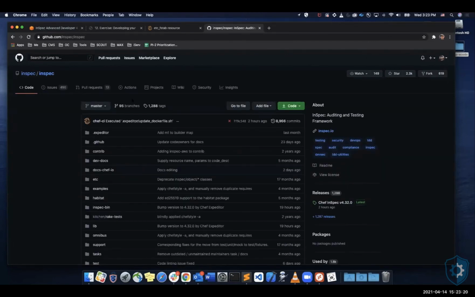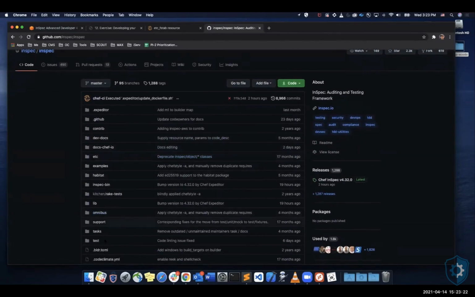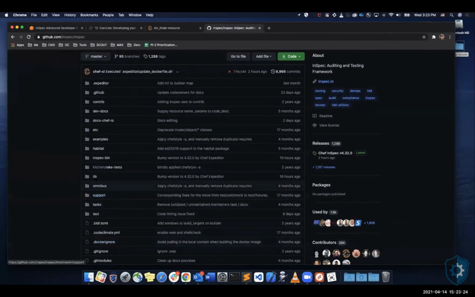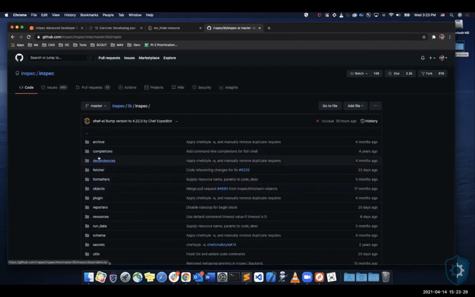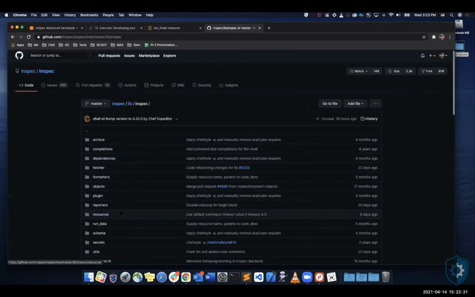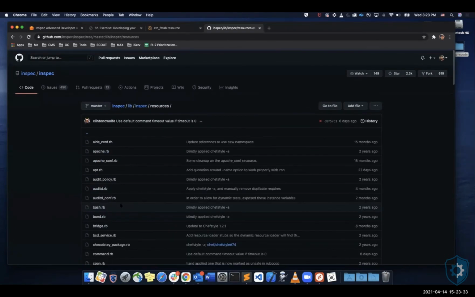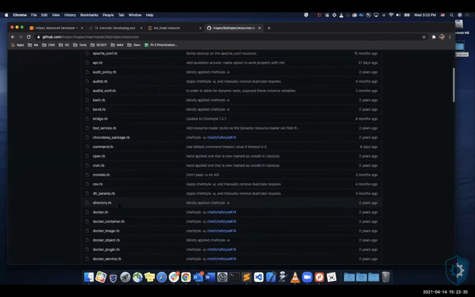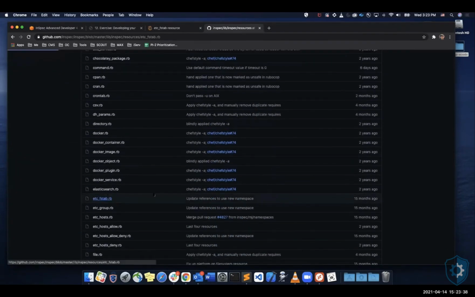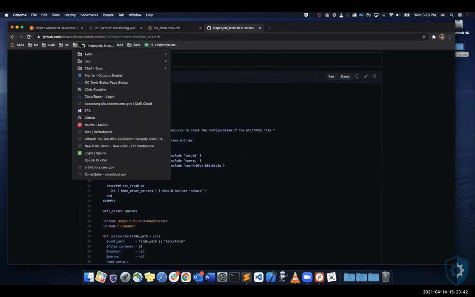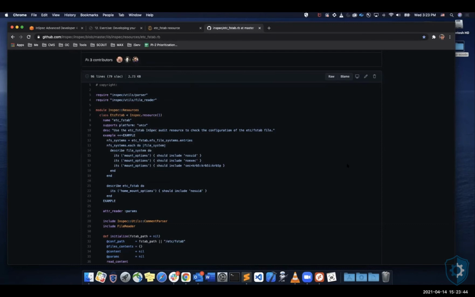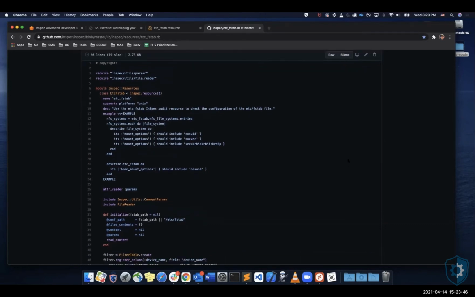All right. Now if you go into lib, inspec, resources, there's etc fstab, and here you go. This gives you a great example of some of those Ruby tricks.